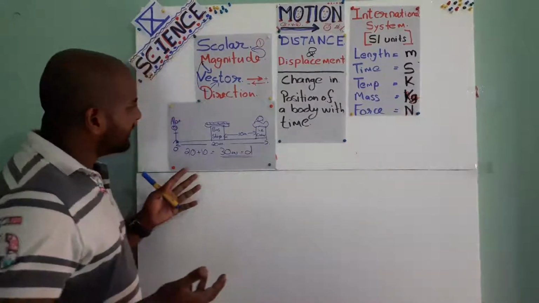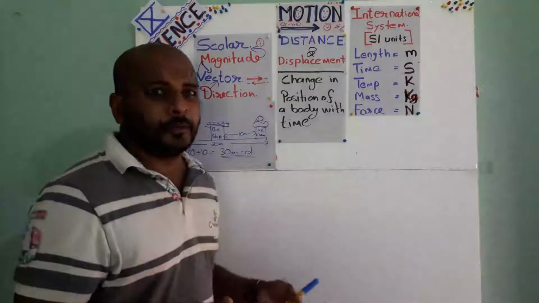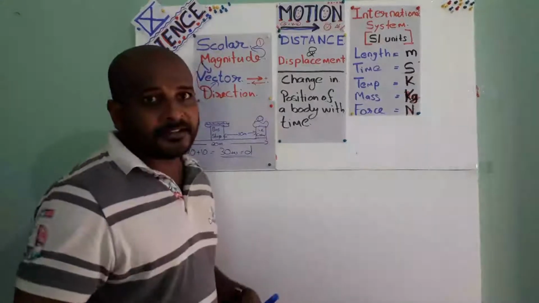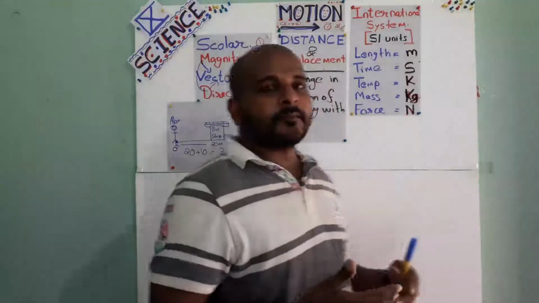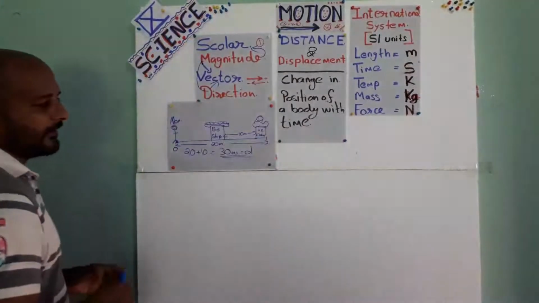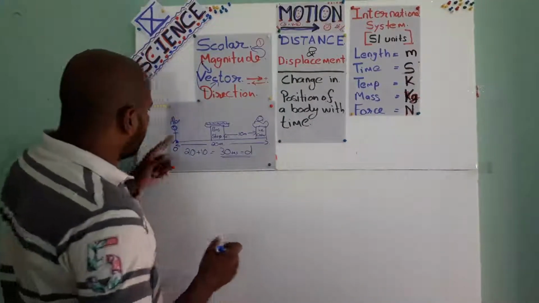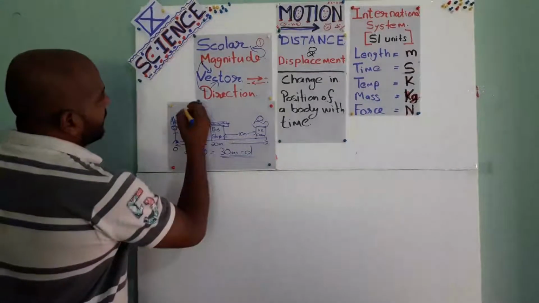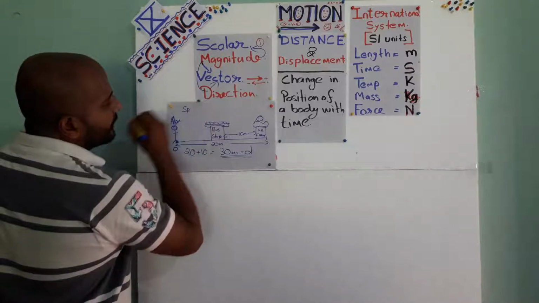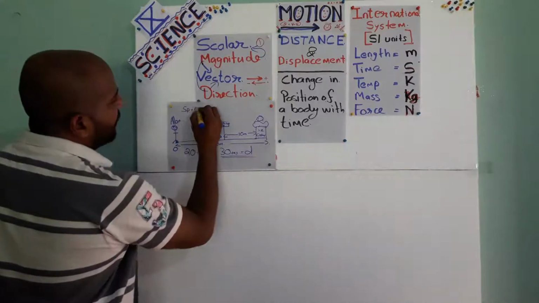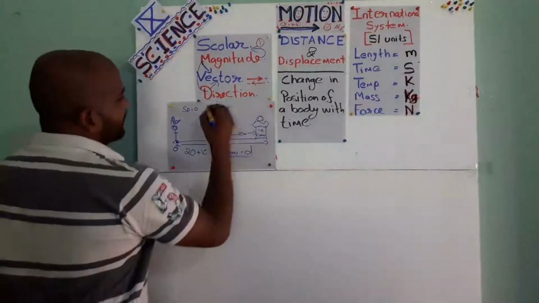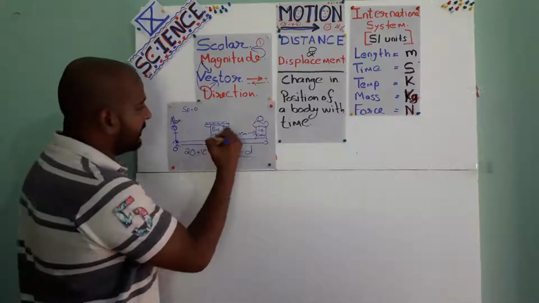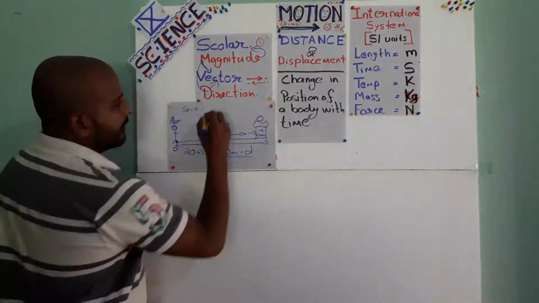We can say that it is the shortest distance between 2 points, but another good way to put it is the net distance. Net distance means you have to calculate the net distance. How will we calculate the net distance? This is the starting point. This is the finishing point. Okay. Starting point is the school. There the distance is 0. Finishing point, there the distance is 10. From here to here, what's the distance? 10. Any doubt?